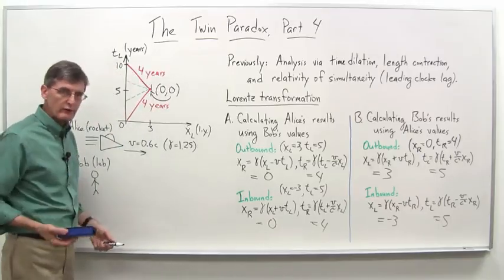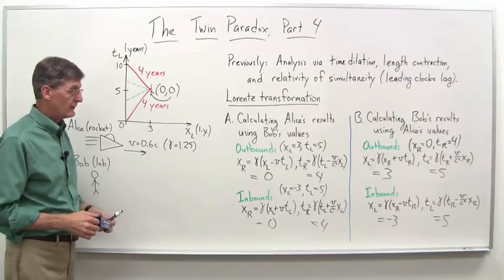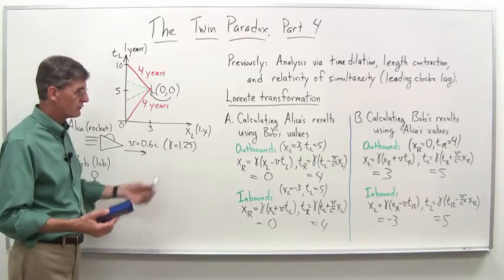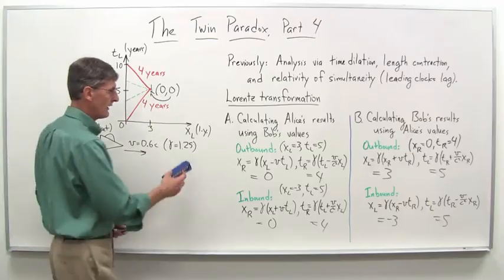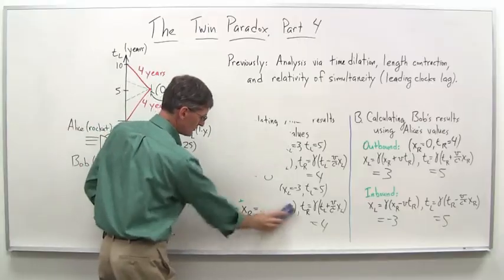Let's also, one other way we could do this, just to review a number of things we've done in the past and use for calculations, and that is the invariant interval. So let's just quickly put that up here and see how that works and get the same results, or we should.